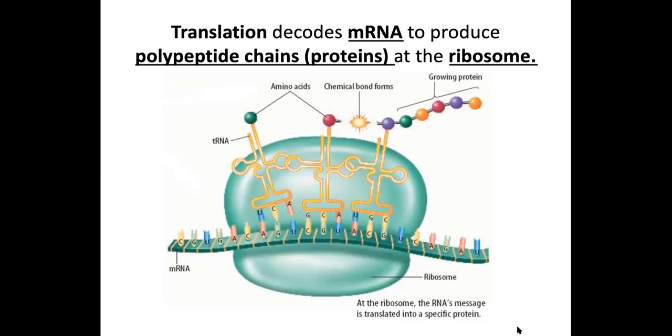So we did talk about three types of RNA, okay? M, T, and R. mRNA is the messenger because that's taking DNA's message from the nucleus. rRNA is this big green piece in the middle. That is ribosomal RNA, which essentially just makes up the ribosome. And then the last piece is tRNA, which stands for transfer. That's what carries the anticodon and brings in the amino acid. So that's this bubble T up here, okay? So the codons on mRNA, your single strand here, are going to bond to the anticodon that tRNA brings in, okay?